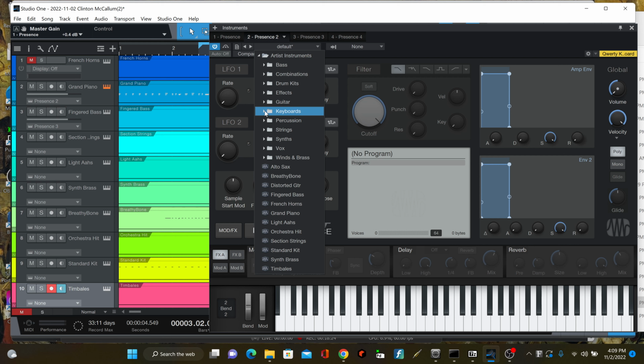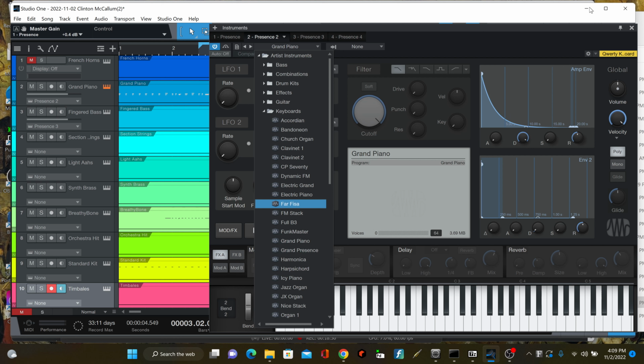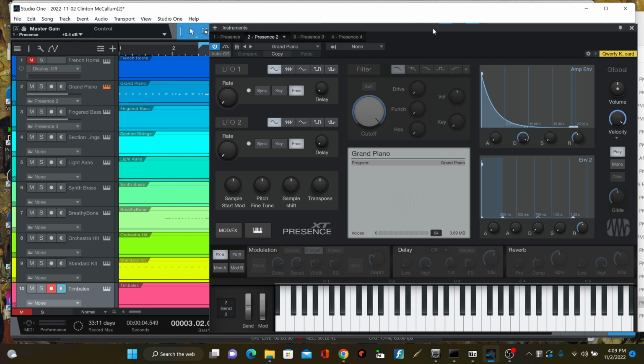So I will load in a piano sound. Let's do grand piano. Okay, so I've loaded in a grand piano sound bank to my MIDI track 2, which is titled grand piano. And again, what I'm going to do is press play.